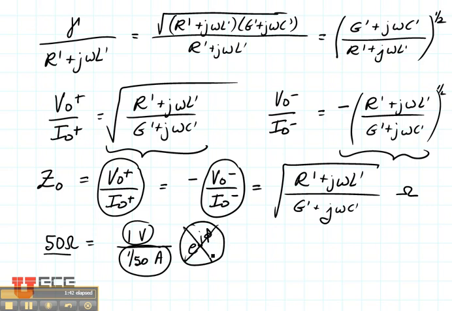So if the characteristic impedance is real, it means that the voltage and the current are in phase. And in fact, they'll be in phase for both the positive traveling wave and for the negative traveling wave.